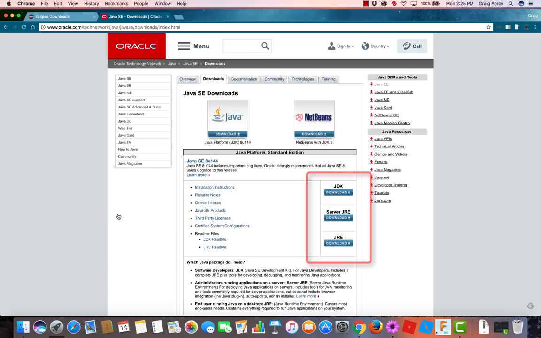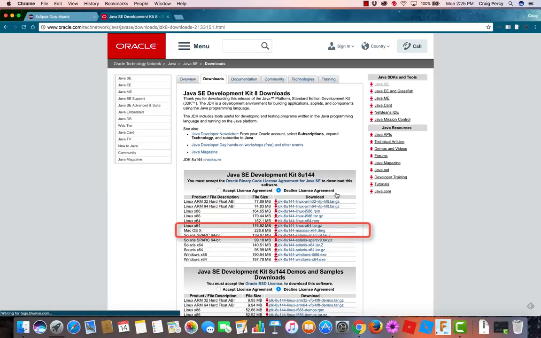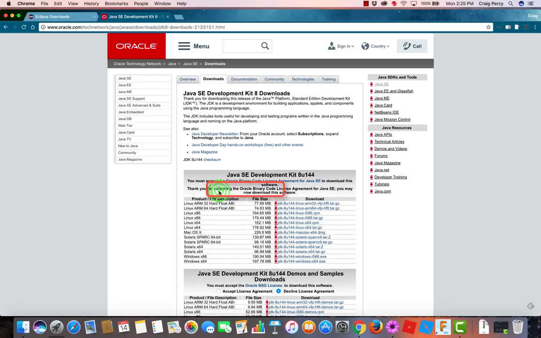On the Oracle site, Java download page, I see a few options. I'm going to click on the JDK download button here. Now we see a list of multiple downloads for the Java SE development kit. The trick here is that you want to pick the one that matches the operating system on your machine. I'm using a Mac, so of course I'm going to get the one for the Mac OS X. If you're on a Windows machine, you will want to get the 64-bit version unless your machine is very old. First, click the radio button to accept the license agreement, then locate the link appropriate for your operating system and click on it.